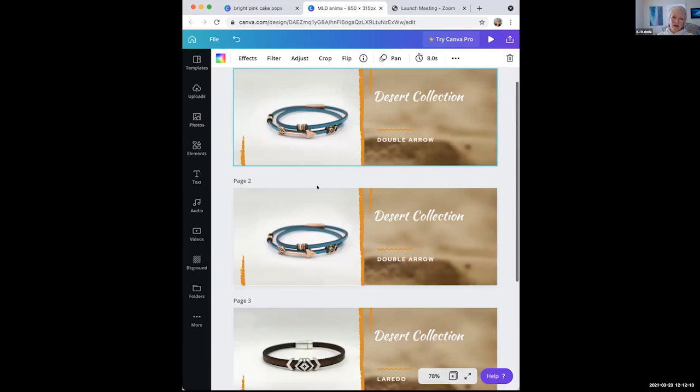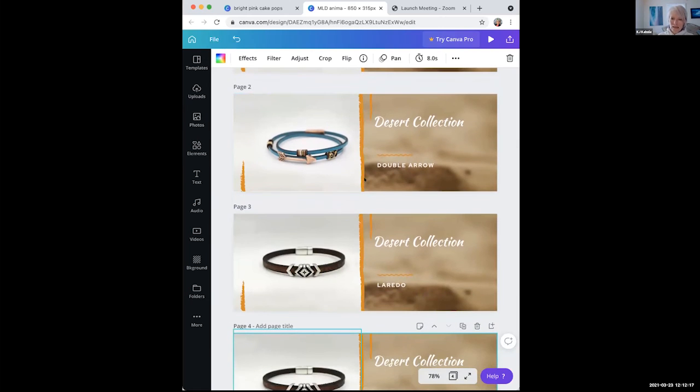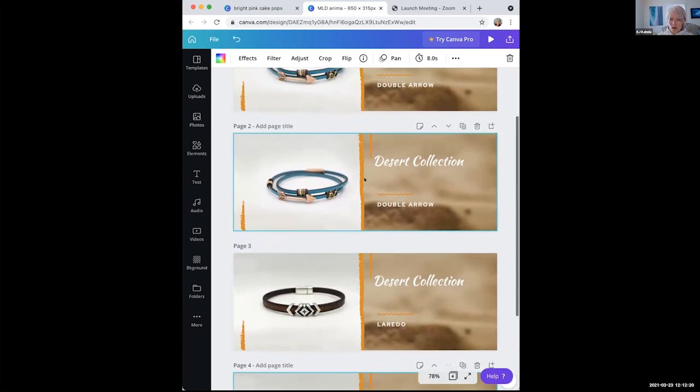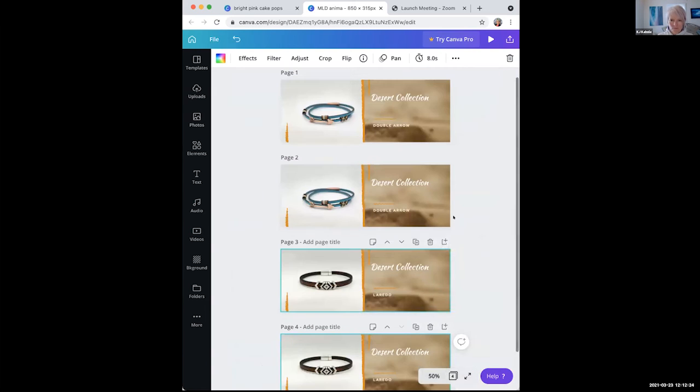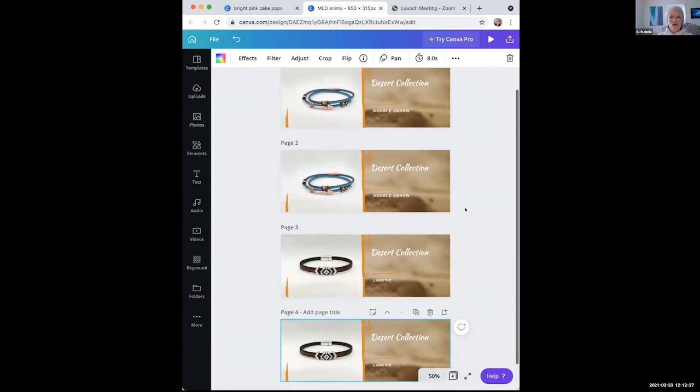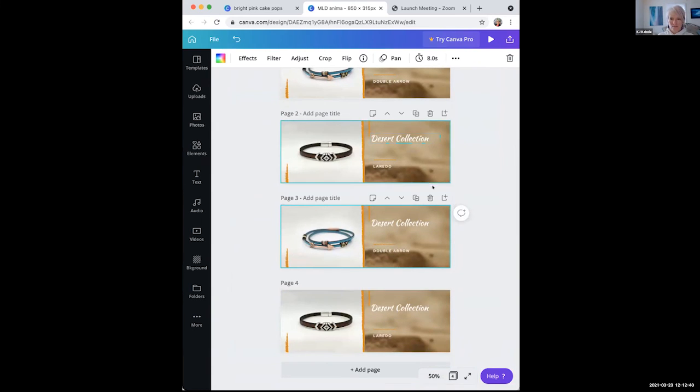Well, I don't want them to play back to back. I don't want to see this one and this one again, and then this one and this one again. So just so this is easier to see, I'm going to zoom out a little bit more. There's all 4 that I have going. If you hover over, this is move up and this is move down. If I move this one down, now they're alternating. They're each 8 seconds, and now I've got 32 seconds of animation.